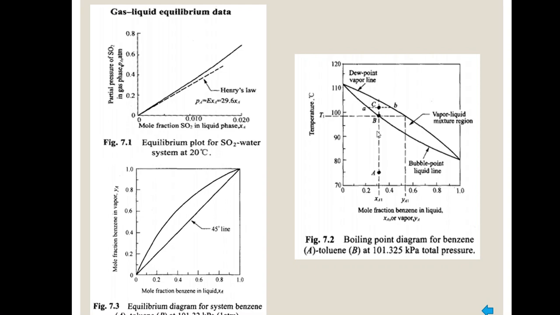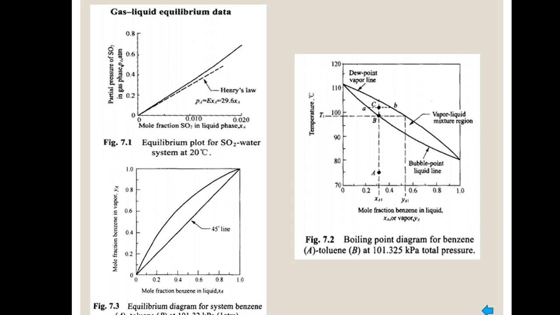Now, if you would be asked what is the condensation temperature of your gas, what do you need to do? Given the YA, from here, because this particular axis is both for XA and YA, you go up until you reach the second curve. And this is the dew point vapor line, or the saturated vapor curve. You read on the side the corresponding temperature at which it will start to condense.